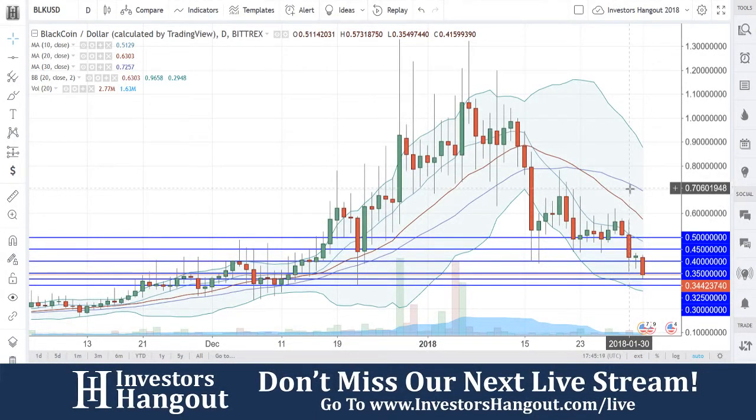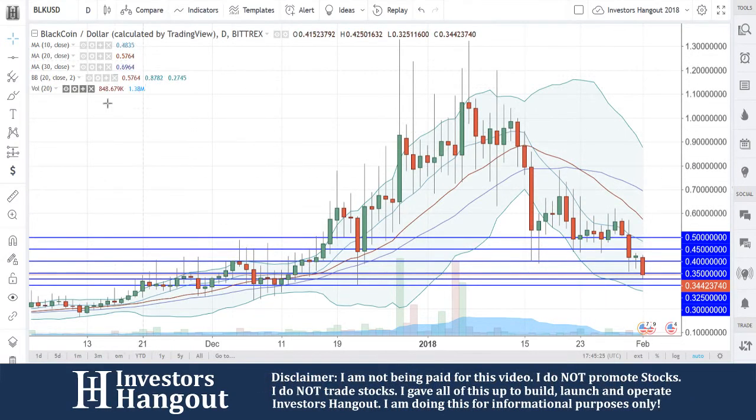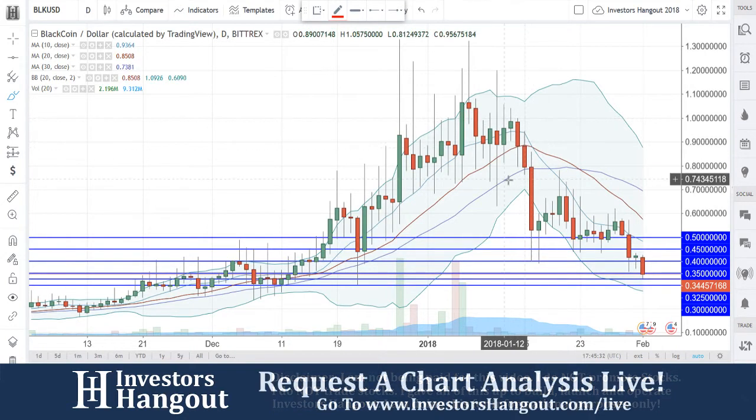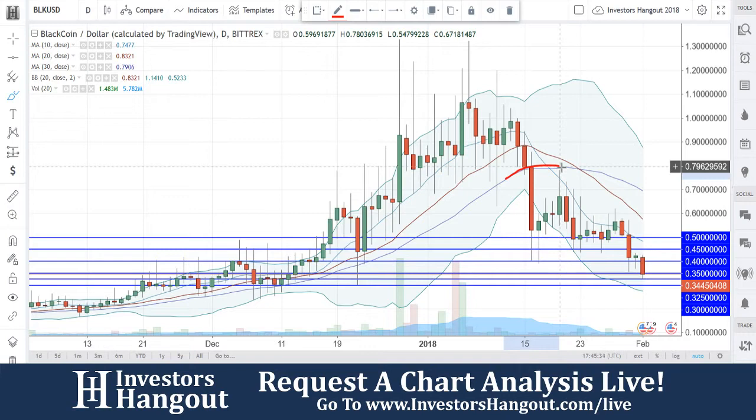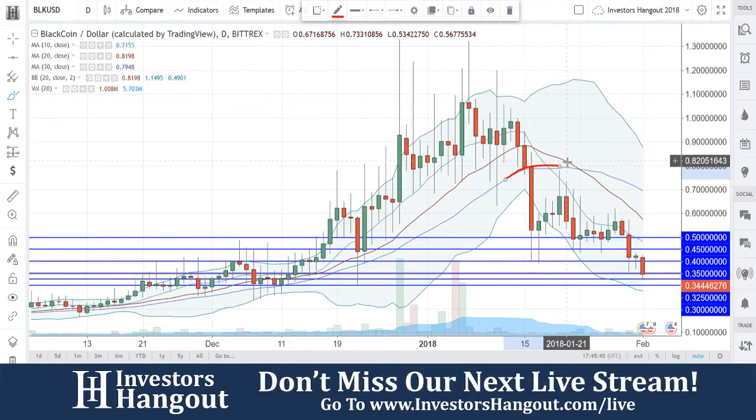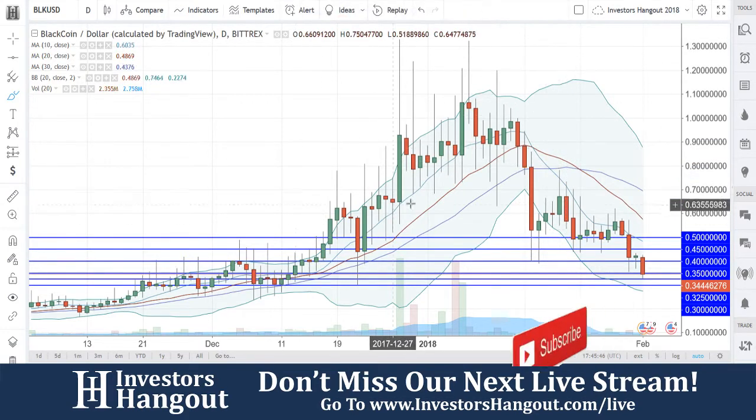Taking a look at BLK USD right now at 34.42. You guys have been really riding this 10-day simple moving average as well here. The 30-day simple moving average we've seen over here on that drop on January 16th where it fell through. That 30-day simple moving average is where you guys came down and made that solid support around that 35. And then unfortunately today you guys have been breaking through there and tapping a few different levels of support now around that 32.50. The next level off of that would be 30 in my personal opinion.